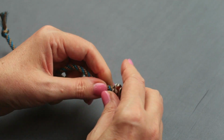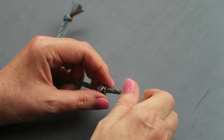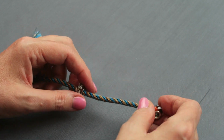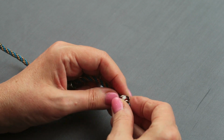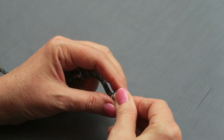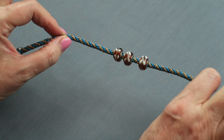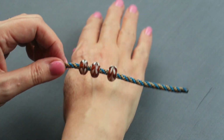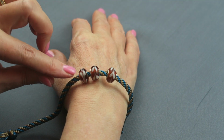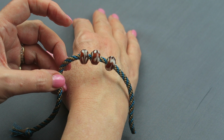Then you thread on your beads. Sometimes you will find, like that one, you need to try both sides. They can sometimes be a little bit stuck in the middle where you have the silver core. Thread on as many beads as you'd like. Now, the beads will make a big difference to the size of bracelet you need. That's why I've encouraged you to make a longer braid. So keep trying the bracelet around your wrist, because the more big beads you have, the more it will push the bracelet out and the bigger the bracelet needs to be.